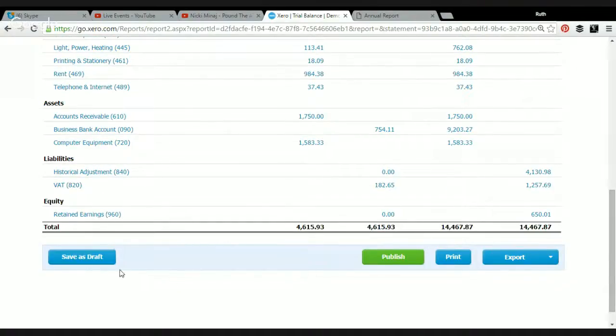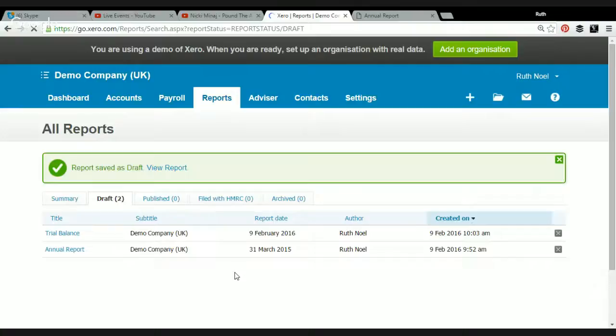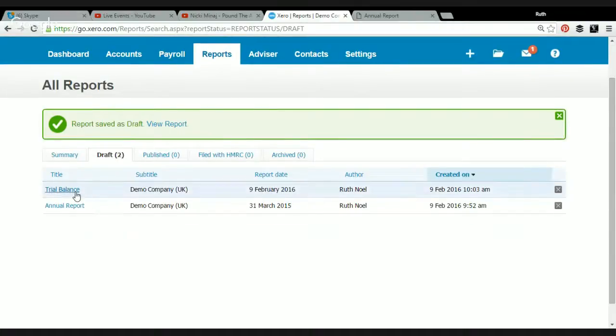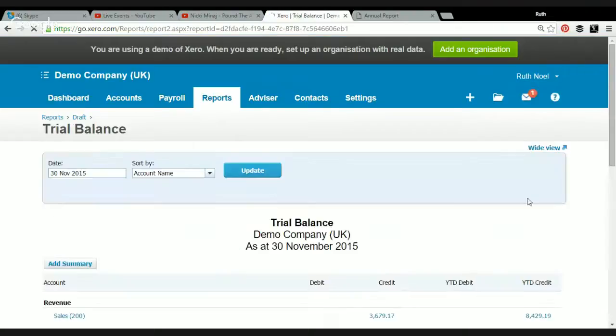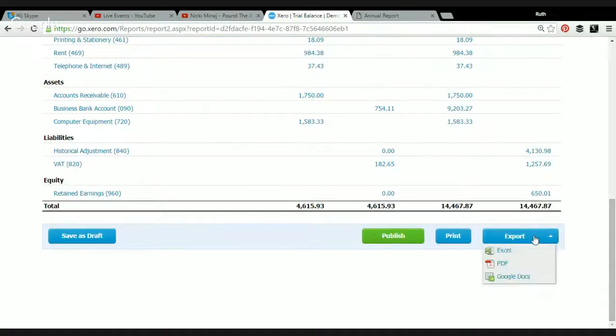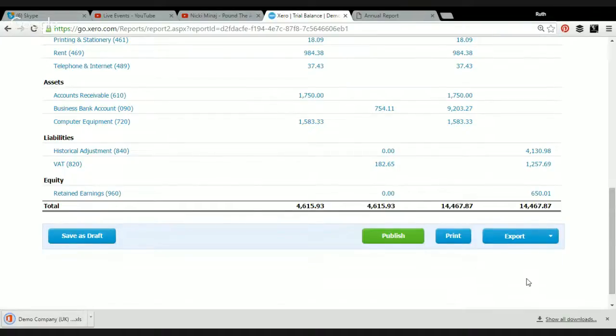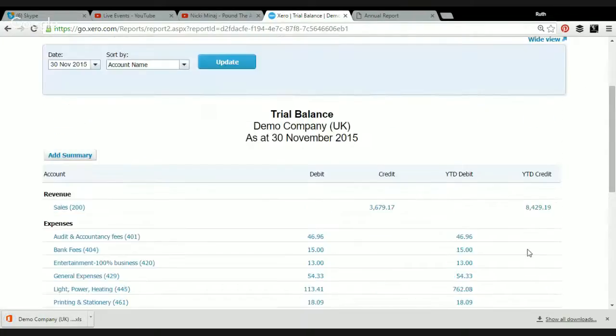And for this, again, I would like you to do save as draft for this one. So press save as draft. So it's just time stamped. There's a copy on their records, on their Xero profile, and that's really handy to come back to in the future. The next thing that you will need to do is export as an Excel copy. So you can just press export as Excel and it will download.